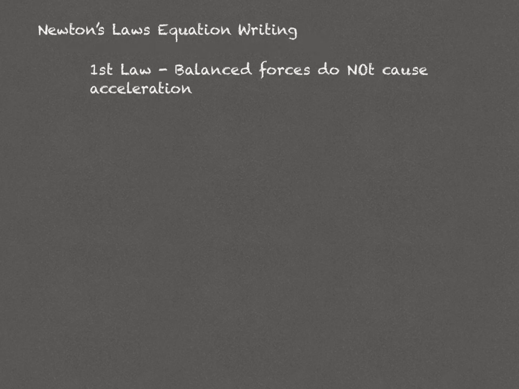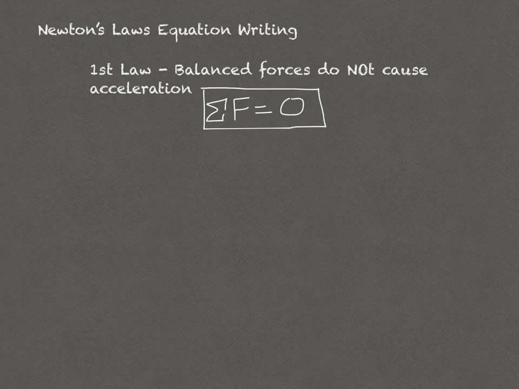For the first law, a mathematical way to think about it is just that balanced forces do not cause acceleration. So in our sum of all forces equation, the sum of all forces is equal to 0. You're more familiar with the sum of all forces equals mass times acceleration. Well, if the forces are balanced, there is 0 acceleration, so m times 0 on the right-hand side would be 0. So when it's first law, we always want to start out with the statement that the addition of all the forces is going to equal 0.